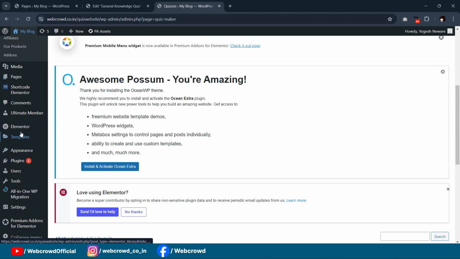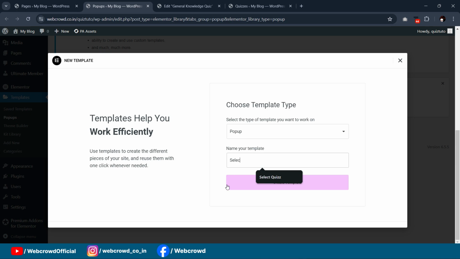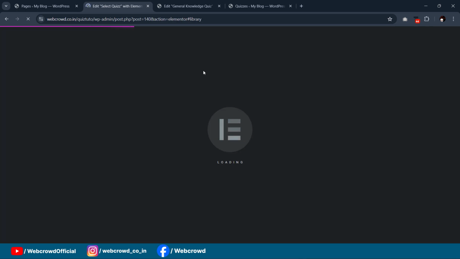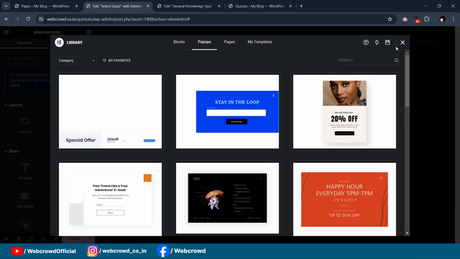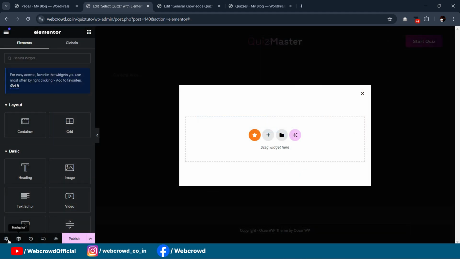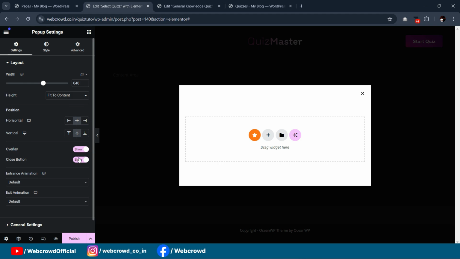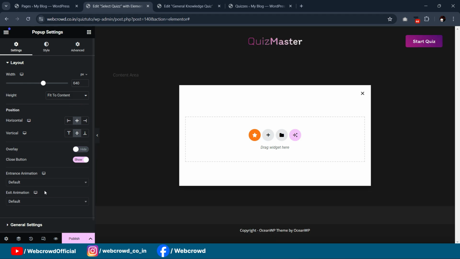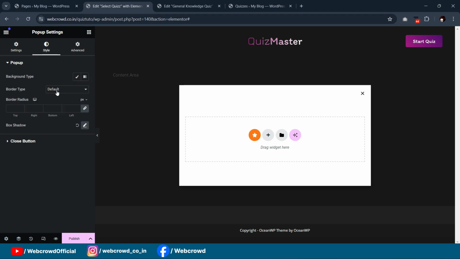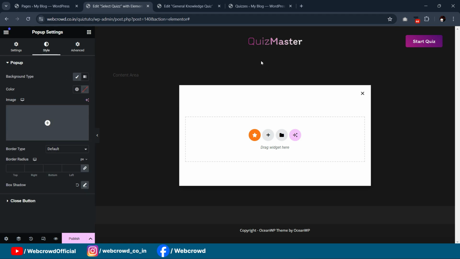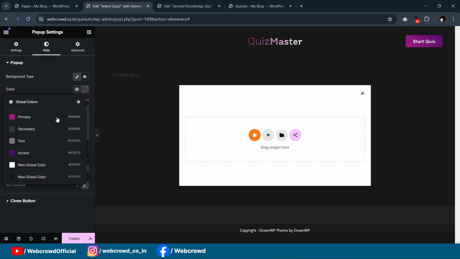I will simply use Elementor's template, which will be a pop-up builder. I will give it the name select quiz. I don't want the overlay, and also we change the background color to the background color of the website.